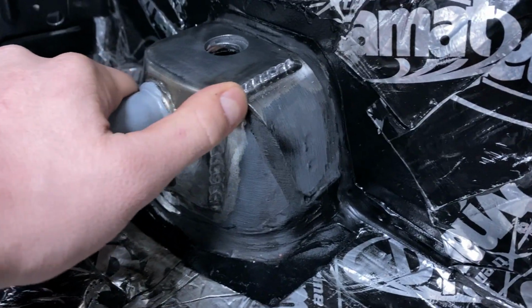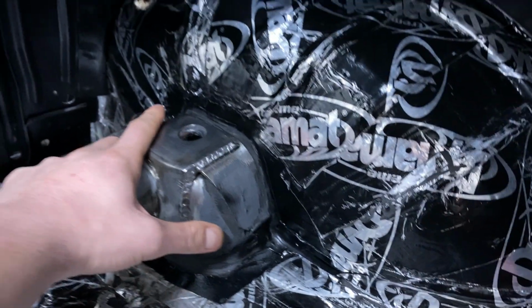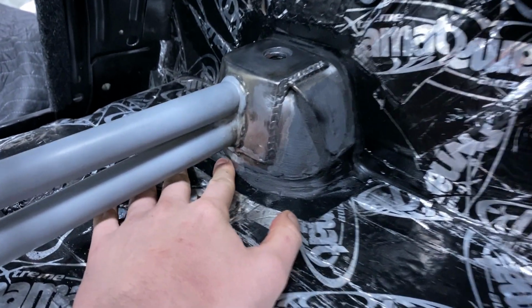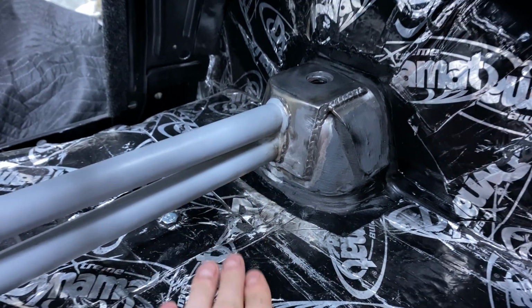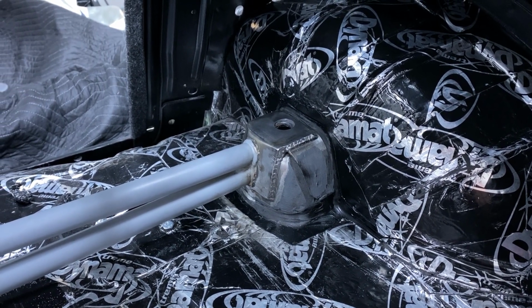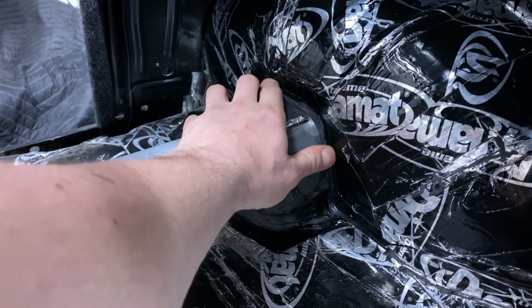I do need to clean up and reapply some seam sealer down this seam where I had to get it out of the way of the weld. I also took a little bit more seam sealer off here than I wanted to, so I'll fix up this area too. But other than that, the seams look great. Again, I was mainly concerned with the heat damaging the sealer, but that didn't happen, so we're good to go. I'll go ahead and get the areas I mentioned cleaned up and prepped.